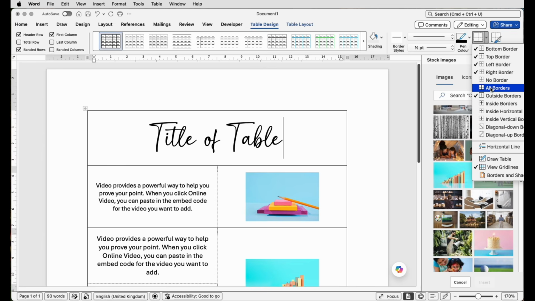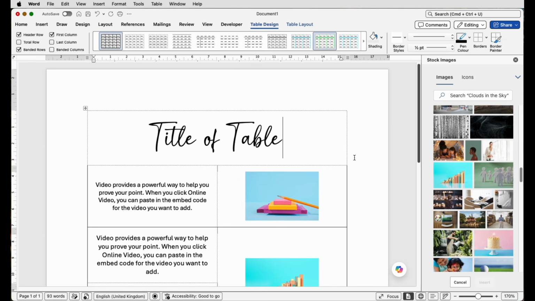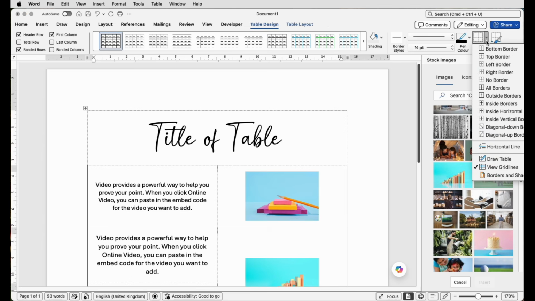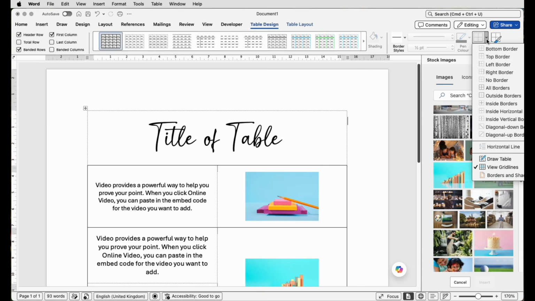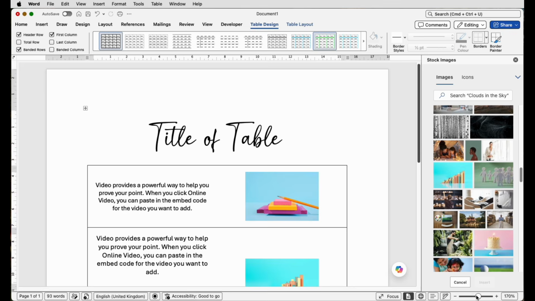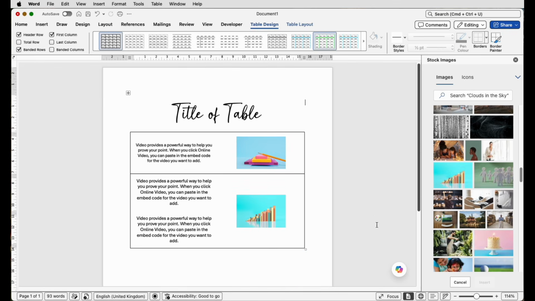I'm going to take all the border lines out. So I'm going to select no borders, but I do want the border line across the bottom. So go back up to borders and select bottom border and deselect. Now to see the table as it lies, we need to uncheck view grid lines, and now we can see how the table is looking.